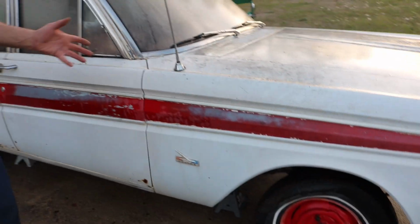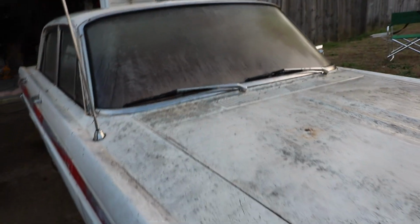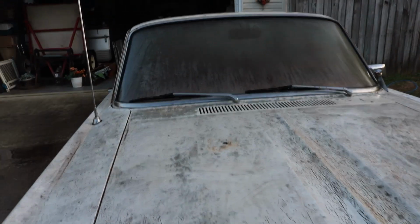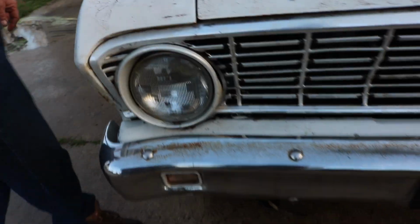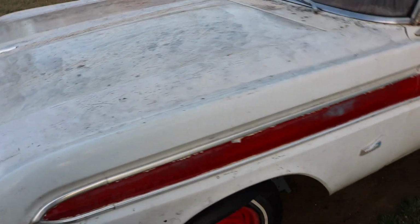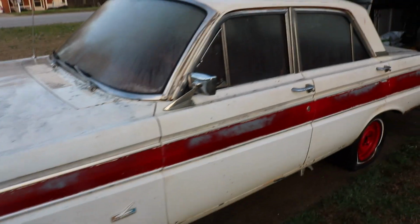We did find a little bit more rust and paint not adhering as much as we'd like, but we're probably going to end up painting this car in the end. Hood's in a little bit worse shape than I thought, now that we got all the heavy stuff off of there, but all in all, the glass is good, and like I said, all the trim's still there, so we're going to keep moving forward. We're going to try to get it cleaned up some more, and then we'll go on to the next phase.